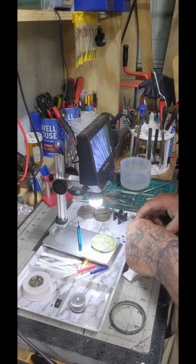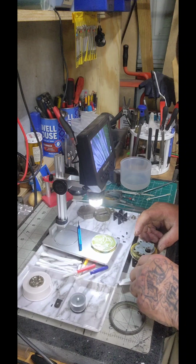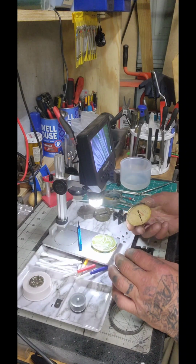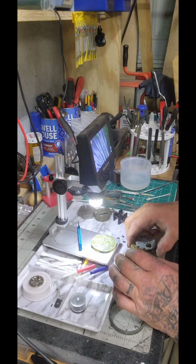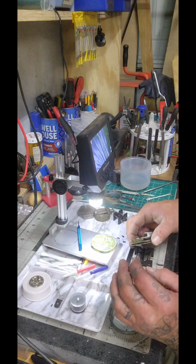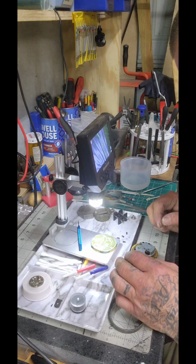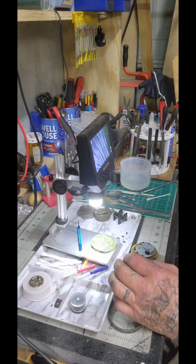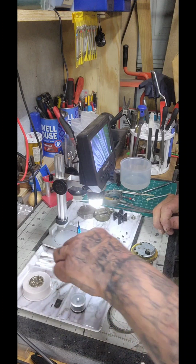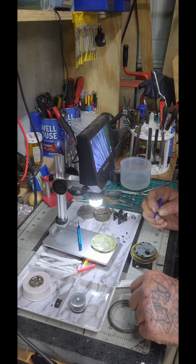But we can just set it on top of there to make it a comfortable workplace and safe. You know, that's made for dials and stuff. So, we'll just set it on there and make sure that she's safe. There we go. Now, some things I'd like to do is I would definitely like to oil it up a little bit here.